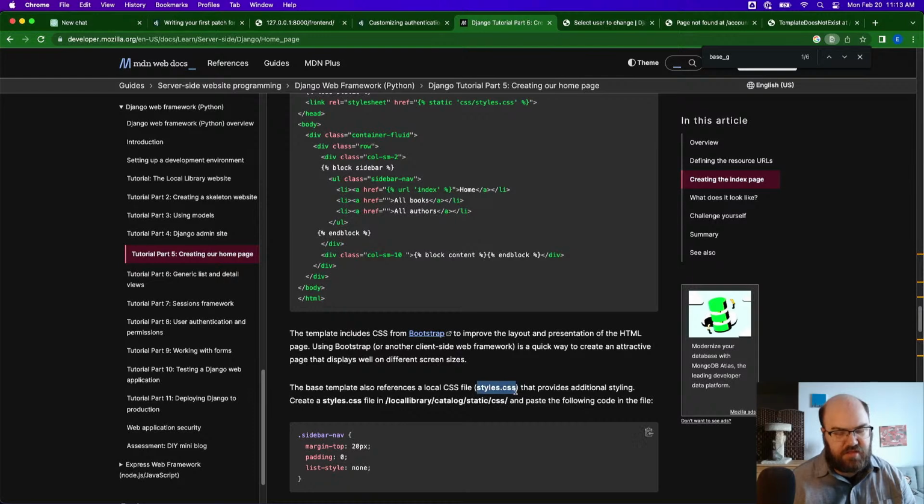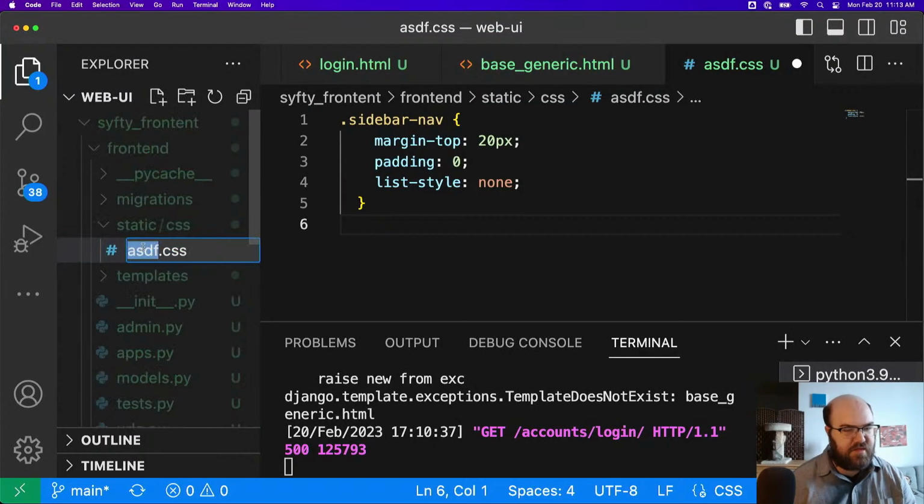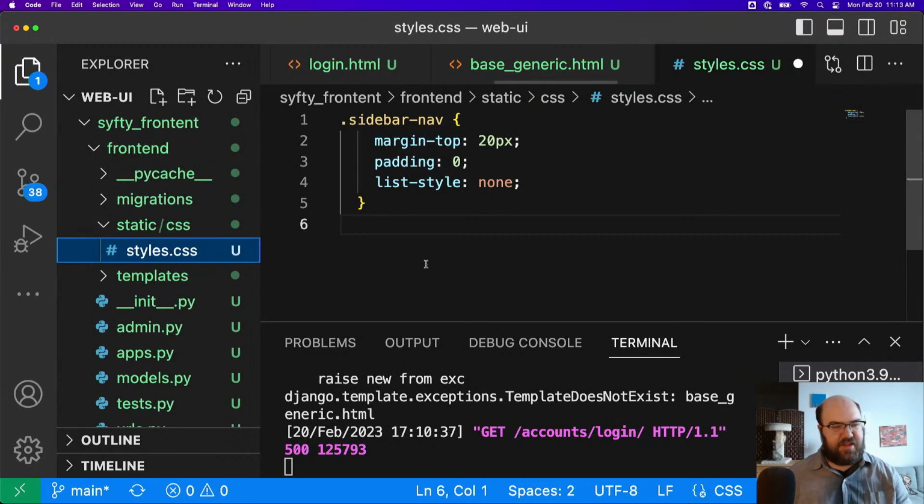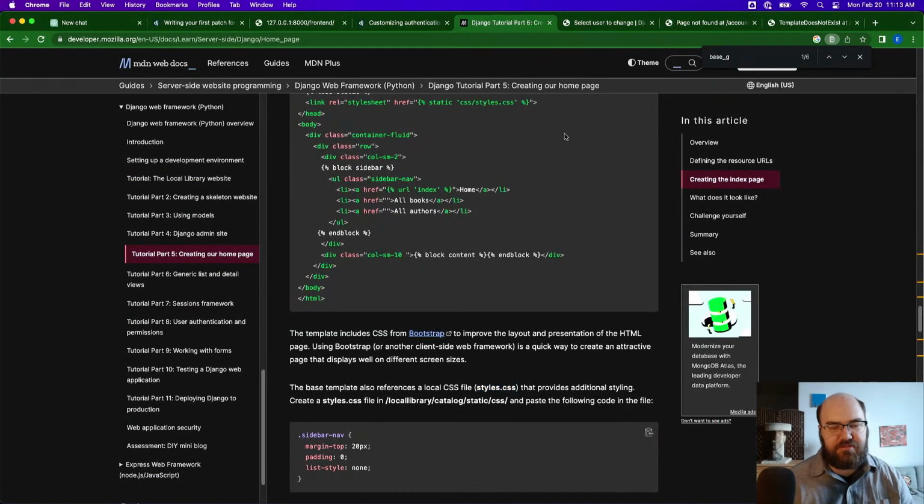Styles.css. It's kind of ridiculous that I've done all this work and haven't committed a thing to Git yet, but oh well. Let's see if that was enough to fix things.